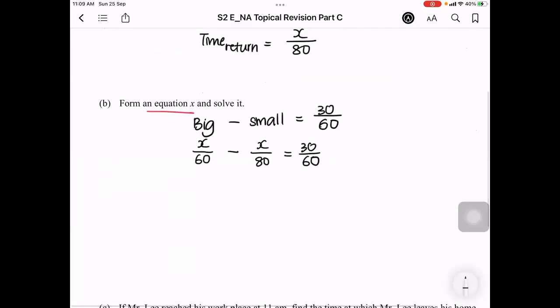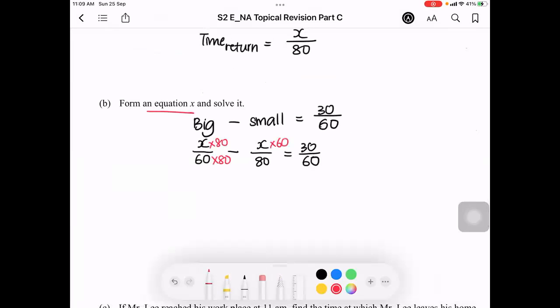This one is very simple, straightforward. Number one, I multiply to get rid of all the denominators. Here I multiply by 80. Here I multiply by 60. Okay, or don't need to do that, can we also use the calculator? Wait. Yeah, must multiply. Never mind. We multiply. So here I get 80x. 80 times 60 is how much? 4800 minus 60x equals 30 over 60. Can I simplify 30 over 60 to the number half?